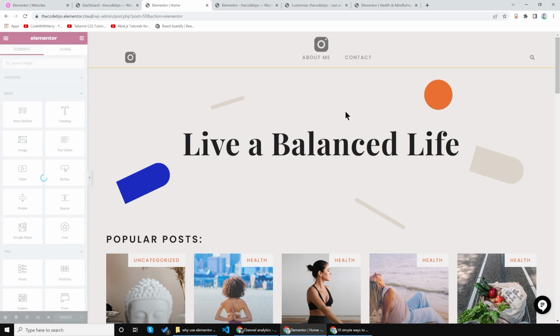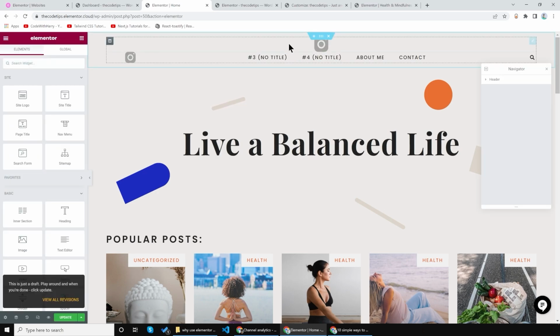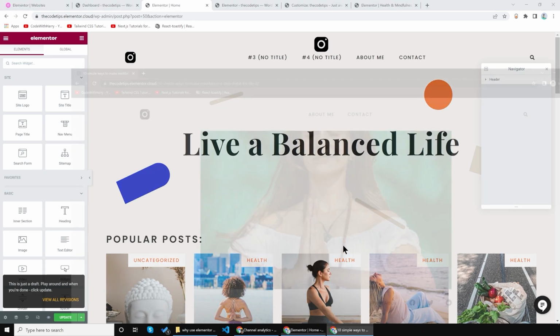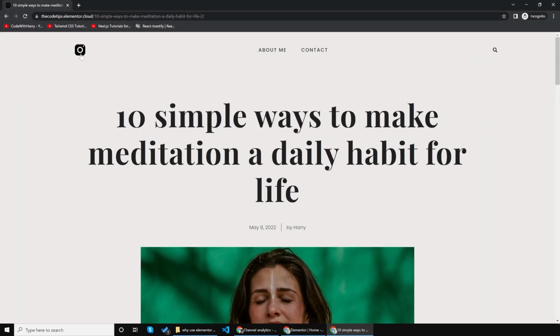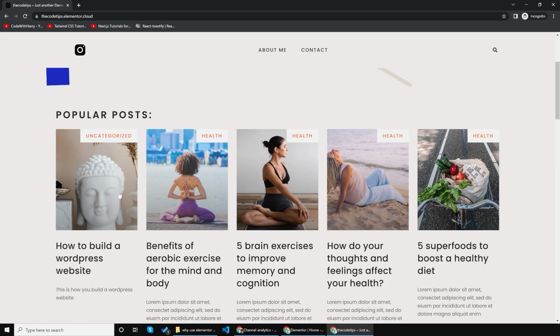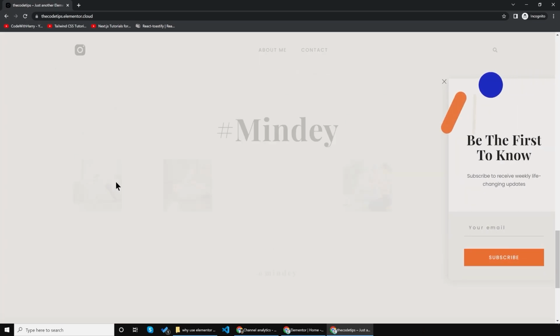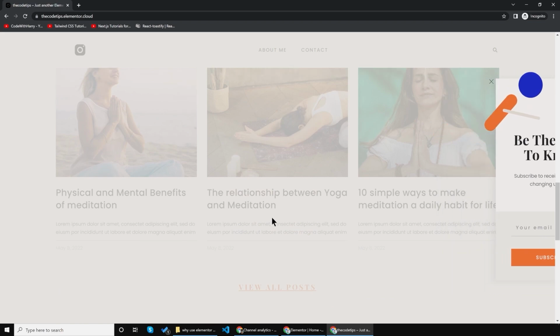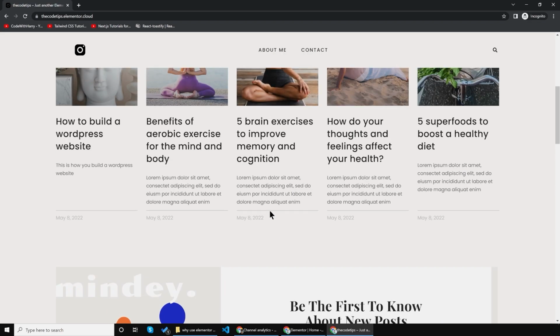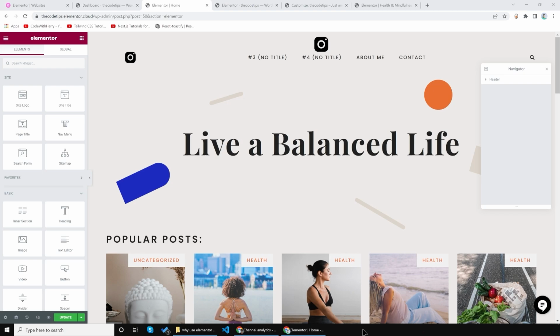I can always click on edit header and I'll be able to edit my header. But again, if you see this page, you'll see that the site logo is here and the site favicon is here. Amazing, good stuff. So I hope that you were able to understand how Elementor works and why it is a very good and secure alternative to hosting WordPress on your server or some other hosting platform.